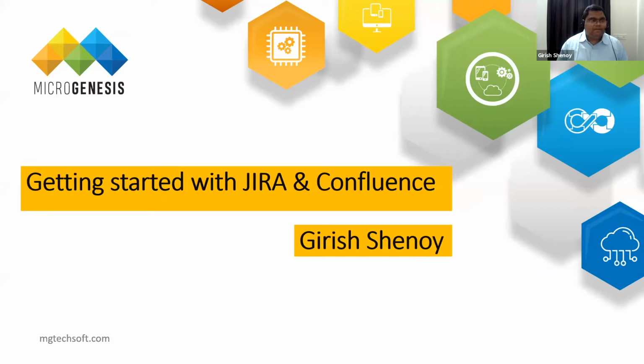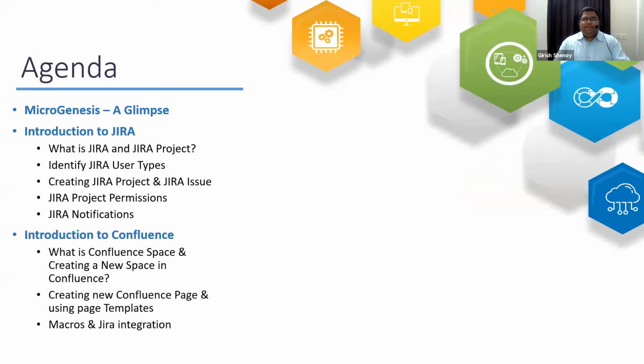So thanks, Marian, for the quick introduction. So I'll quickly walk you through what MicroGenesis is into, and also I'll talk about Jira and Confluence integration and very basics on those, to help you get started. So the agenda for today's meeting is a quick glimpse on MicroGenesis, and then introduction to Jira, introduction to Confluence. We'll also talk about how we can work together with Jira and Confluence.